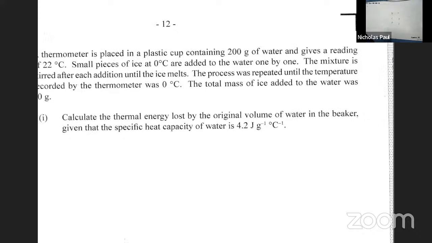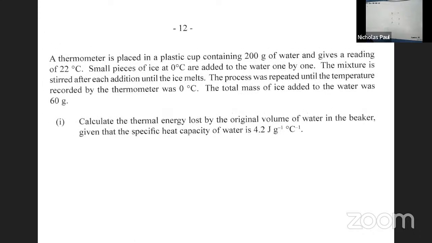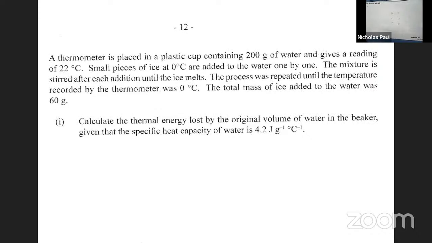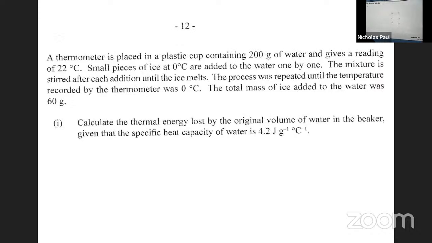Take a little read and try this here. It's very similar to what we just did. Try that, and then let's look for one with gas laws. Oh yeah, do this part. Quick. I'll give you 5 minutes after.